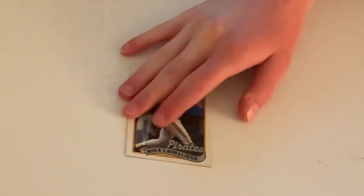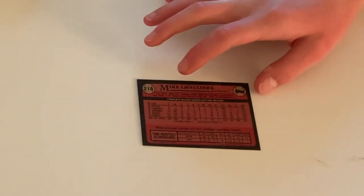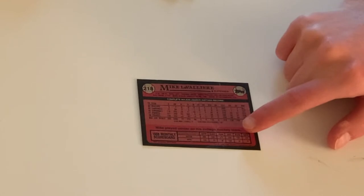Let's get started. Here we have Mike Lavalier. Here is the back of the card for a position player — no middle name on this one. Totally different company. Even on the back they show the position right there, and then they show stats — hits and RBIs per month.